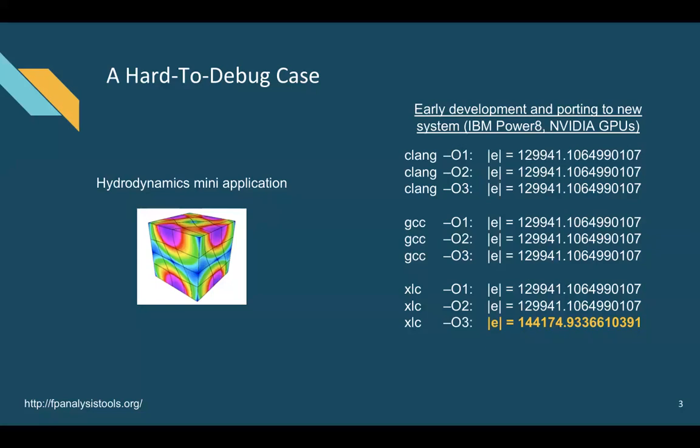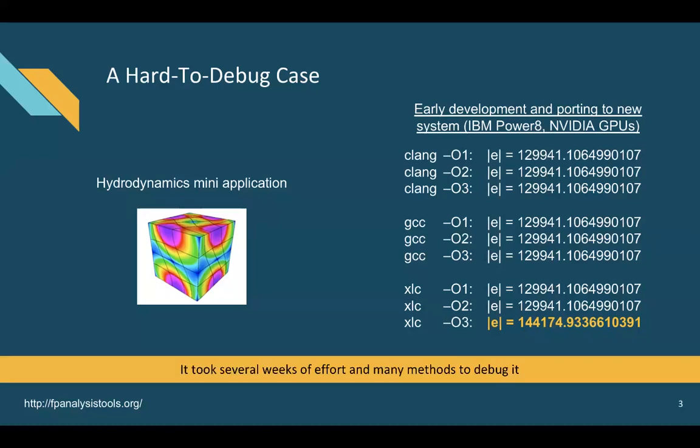And as you can see here to the right of the slide, we had several questions. One of them was, what part of the program is making the compiler produce this very different code? Keep in mind that programmers really want to use O3 or higher level of optimizations to get all the possible performance from a machine. So really using lower levels like O2 or O1 are not really a good option.